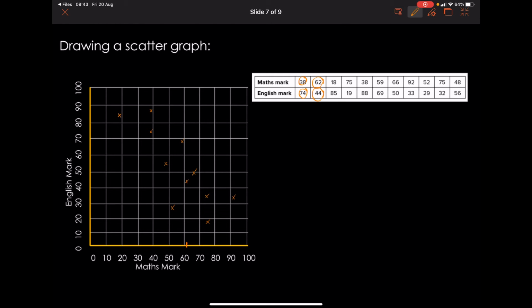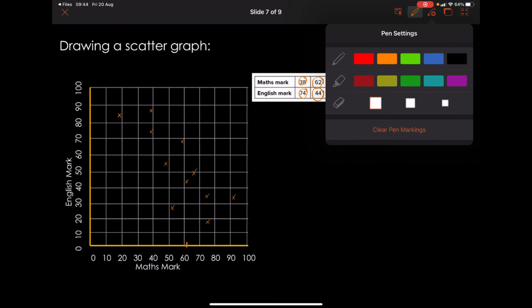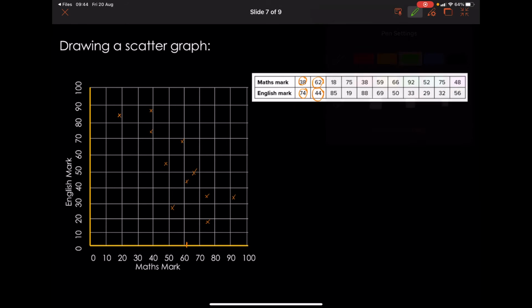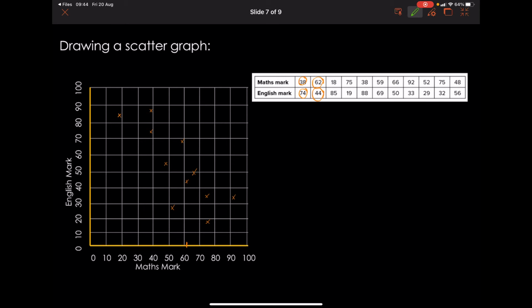Right, so what can we see from this then? Now, I've not got a ruler that I can use here, but I'm going to try my hardest to draw a line of best fit. You will use a ruler, okay? You must use a ruler because you're doing this on paper. Well, you might do it online, but you might be able to draw a line of best fit. They might have it there for you. Remember, you've got to try and get around about half of the dots on one side and half of the dots on the other.